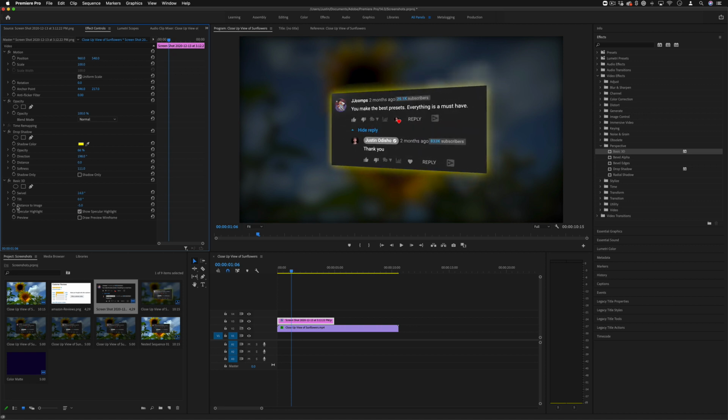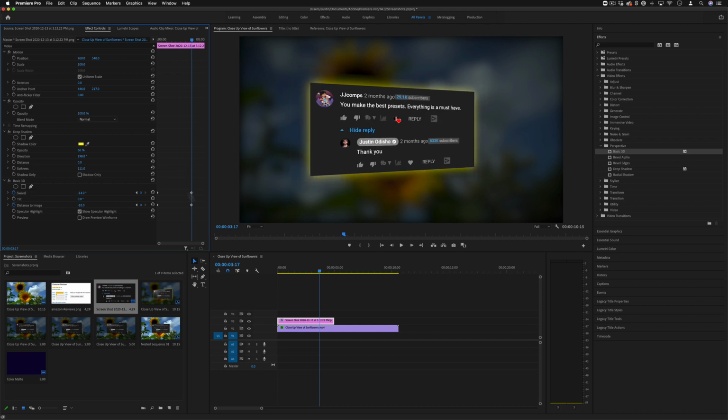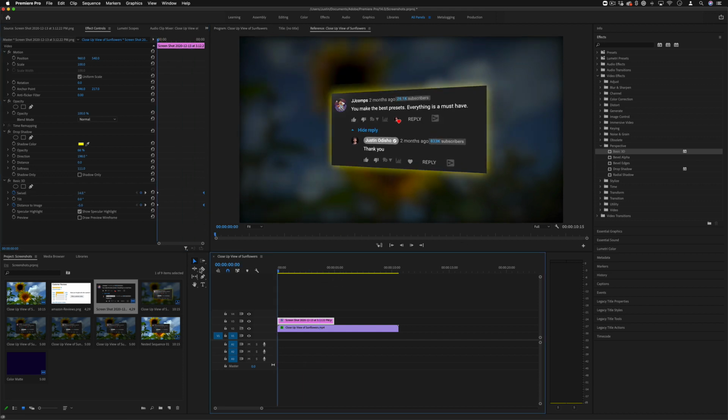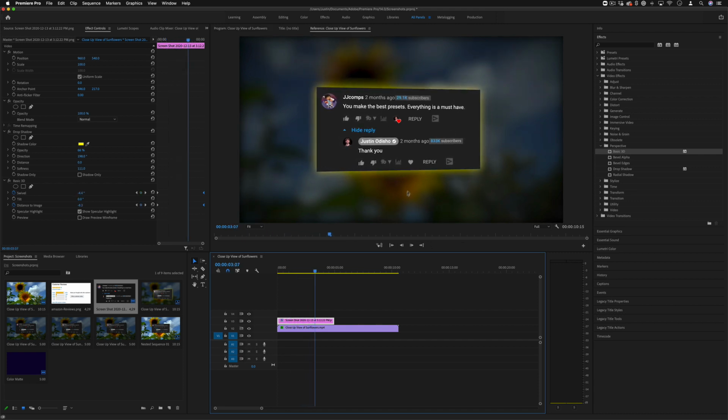And maybe I could just add a keyframe. So at the beginning of the clip, I can make the distance and the swivel here, and then at the end of the clip, I can just make it swivel a little to the left and maybe closer to the camera. So I can move those keyframes. And then as the clip plays, you see it swivels in and out.